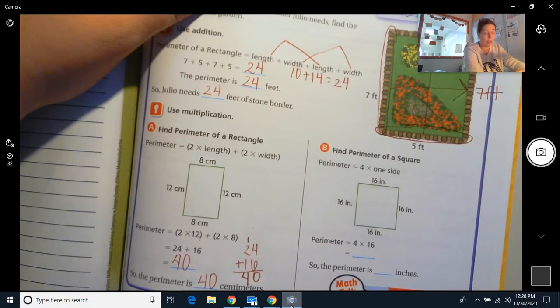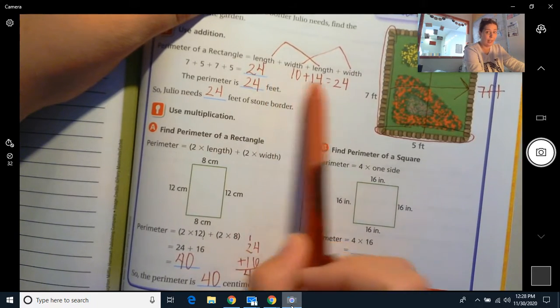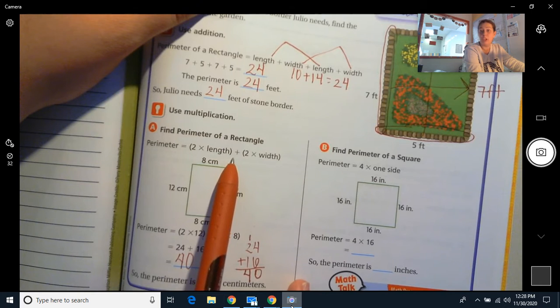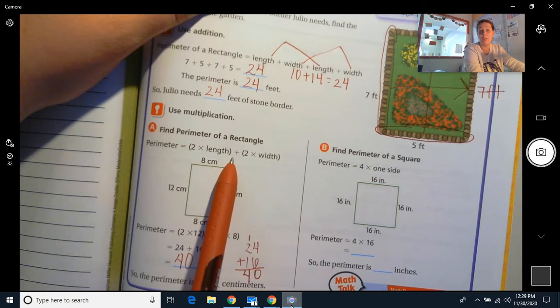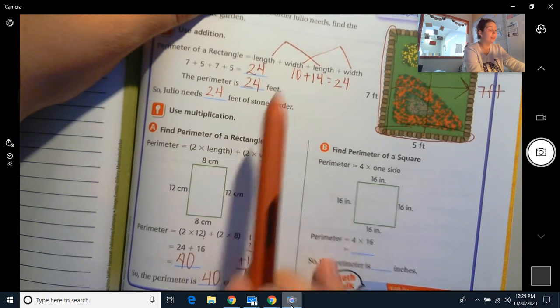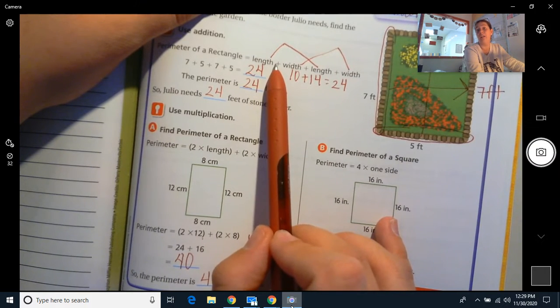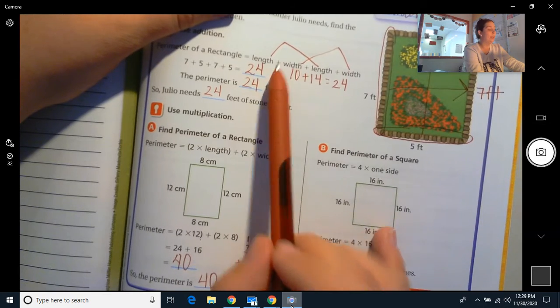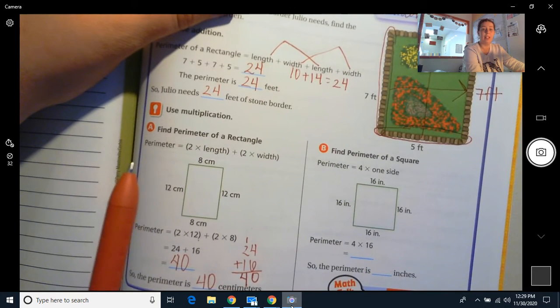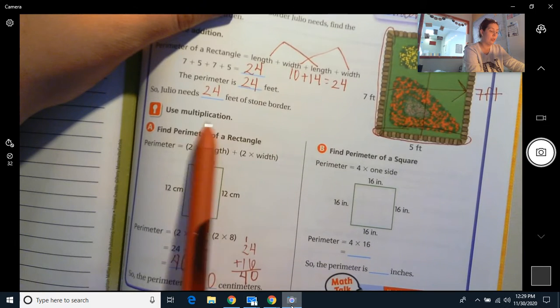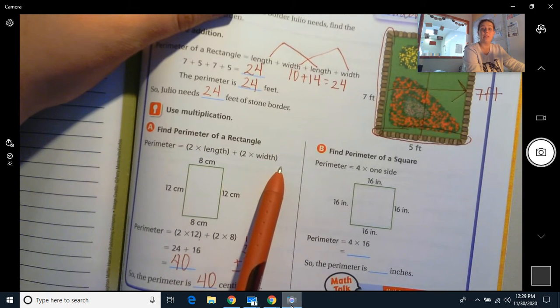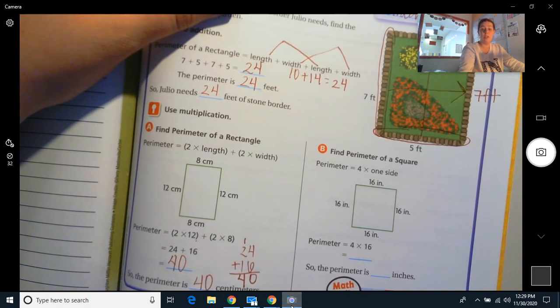Okay, that is a very good question. How do I know if I'm going to add like this or multiply like this? You can do it either way you would like. Whatever way you find easiest, do it that way. Okay? So if you are a person that you're like, I feel comfortable just adding only, you are going to add when it asks for perimeter. If you are a person that you're like, I want to save my sweet time, I want to get it done fast, and I want to do multiplication, then you are a multiplication person. You get to choose. Okay? I think those were my only questions in the chat, so we're going to move on.